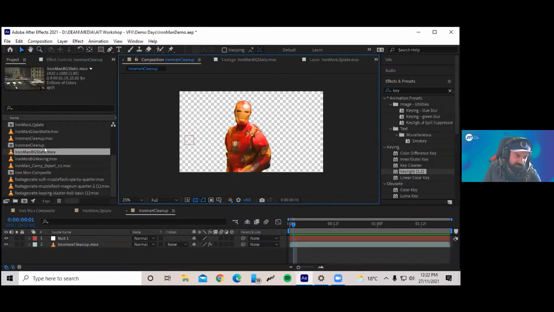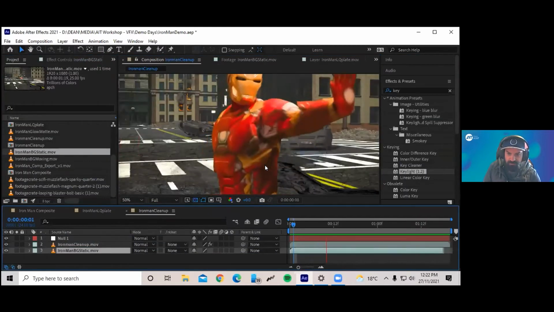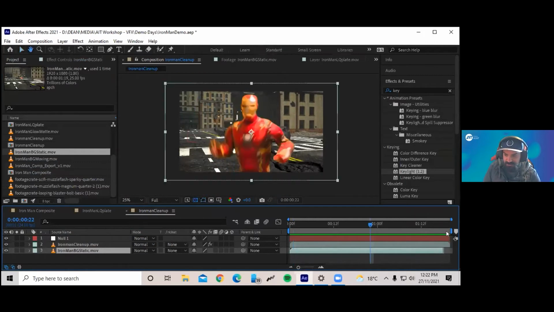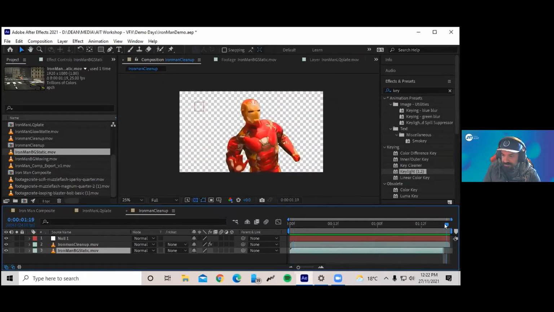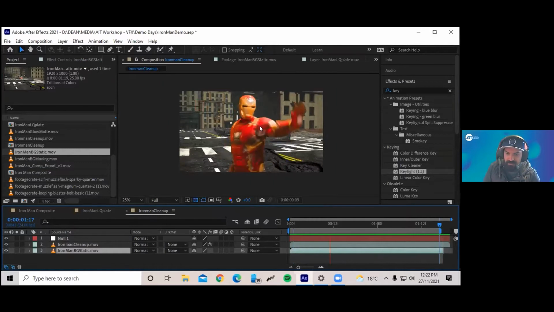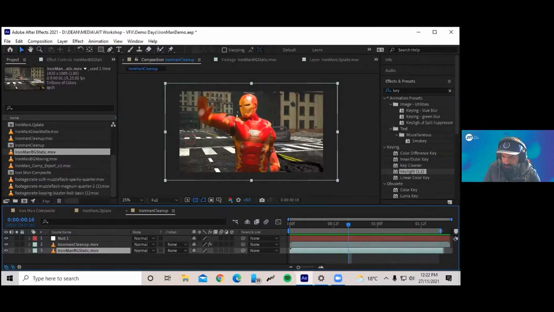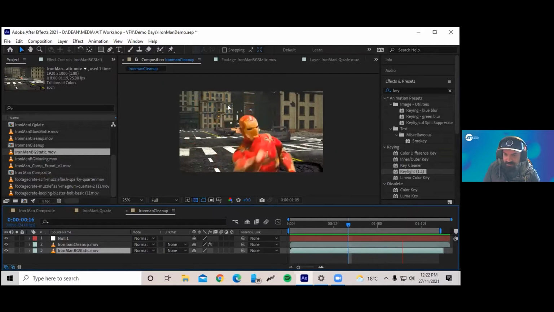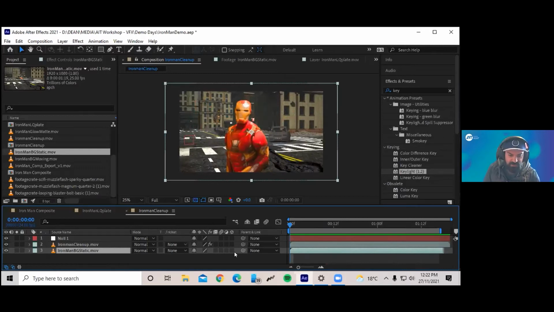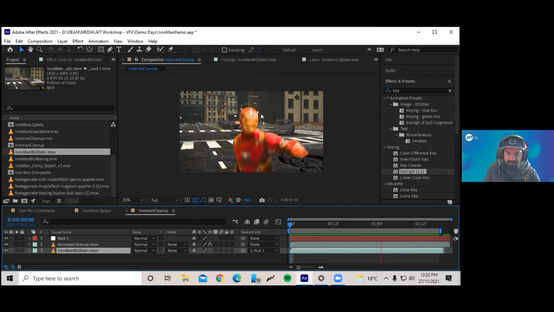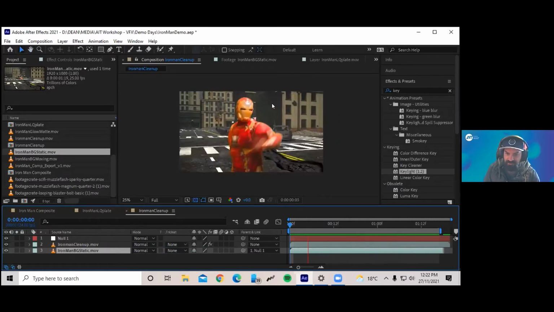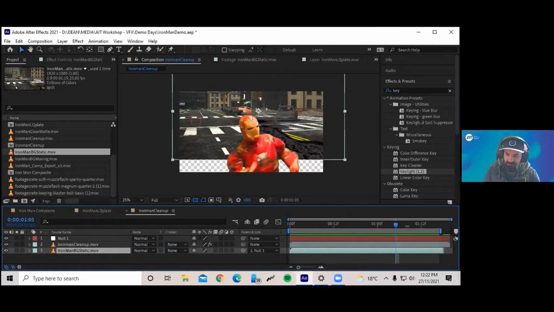But the issue is if we get this background and we chuck it in here, right, look what happens. Iron Man moves and jumps around, all right? But the problem is that the background doesn't move, okay? So one thing we can do to get around this is we get the background and we attach it to that null object, which is where our tracking data is. So if I now get this and I attach it to null 1, all of a sudden you'll see that the background starts to move. That's great. The only problem is that it moves a little too high.